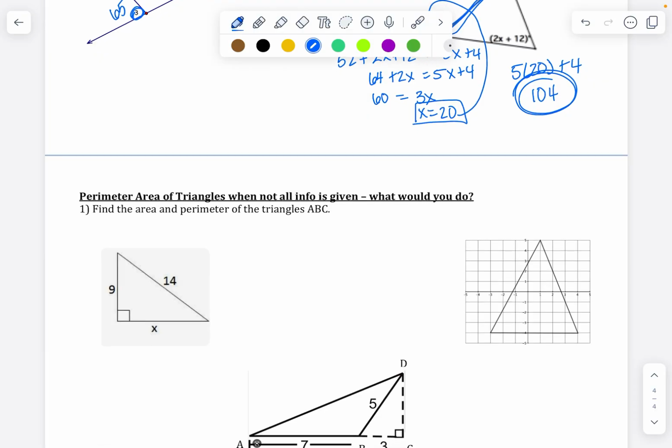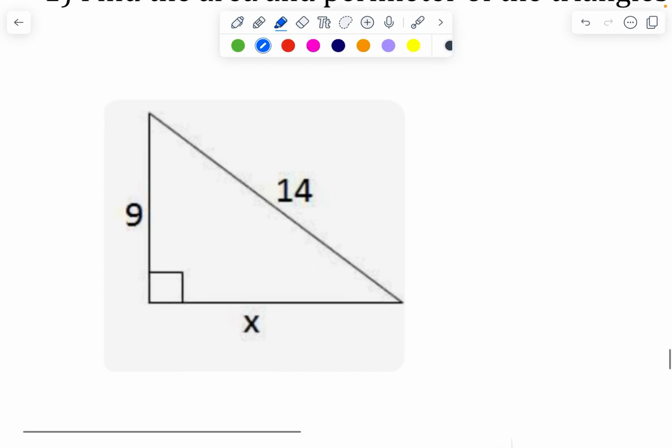All right, so now the area of triangles, which is the next thing we're going to talk about. If we were in person, this would be different, but I would give you a bunch of triangles and start with right triangles and say, okay, how do you know what the base and the height are? That's sometimes a little tricky for kids to verbalize, like, well, I just know it. Okay, well, the base and the height of a triangle are always what is a right angle. It's the two sides that meet at a right angle. So in a right triangle, that's pretty simple. Those are the two legs.